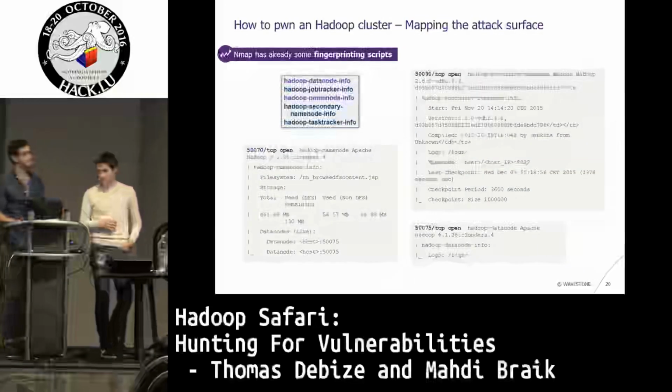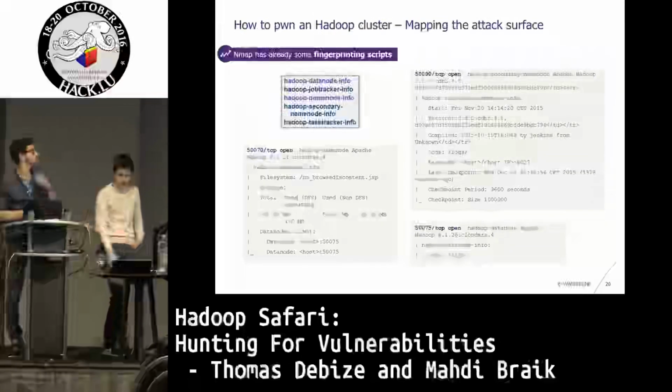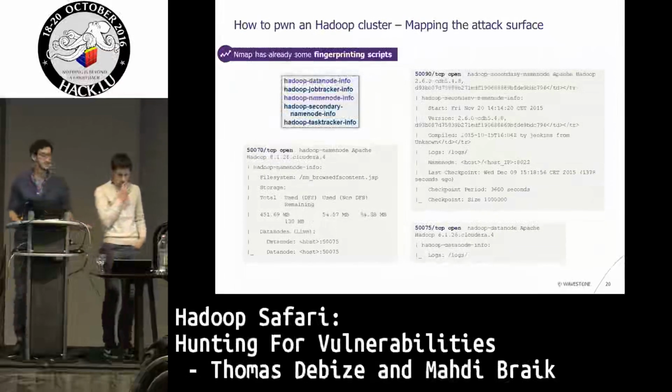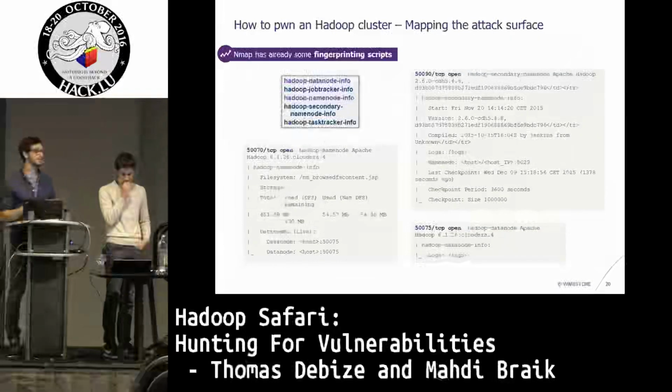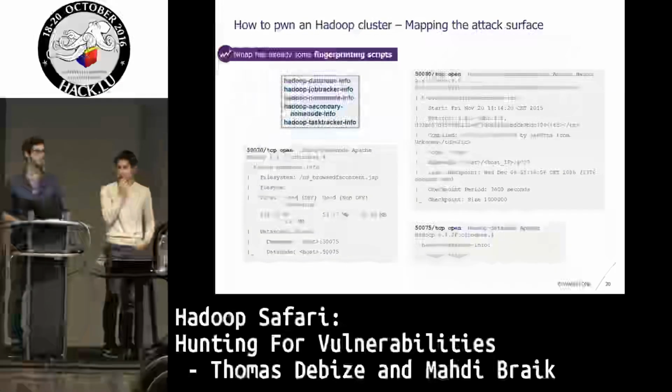To sum up, to ease your work, some Nmap scripts have been developed. They can help you detect data nodes, name nodes, etc. But you should be careful because these scripts are a little bit old.